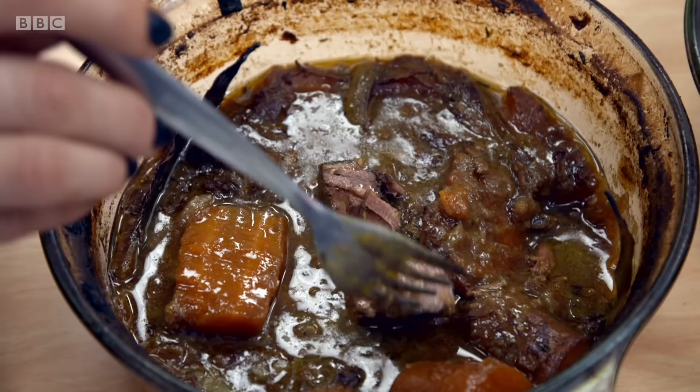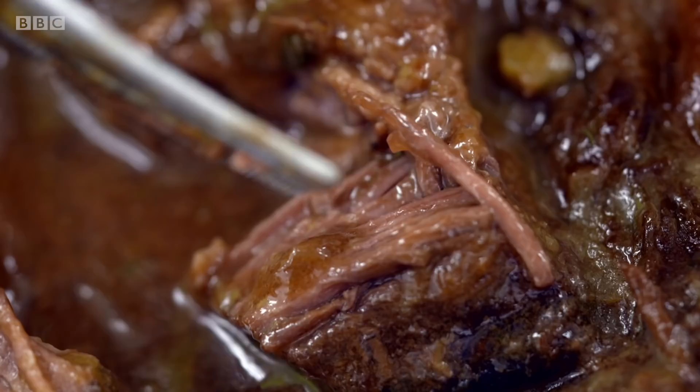I've always thought the longer you cook a casserole, the better and better it gets. No, that's not true. The one cooked for four hours is pretty much perfect — the meat falls apart really easily, the flavor is delicious, the vegetables are still intact. They say you can't rush a good casserole, but it turns out longer isn't always better. Finally, I have the secret to making the perfect casserole.